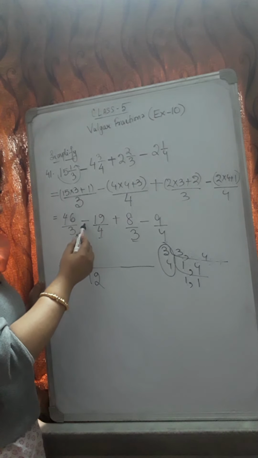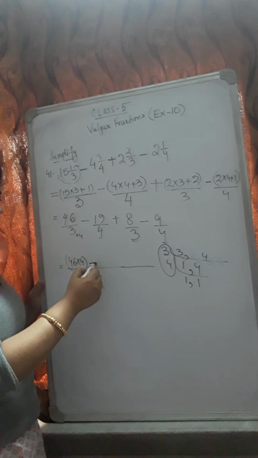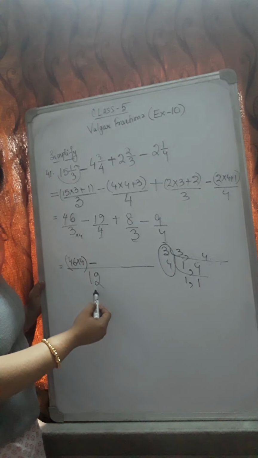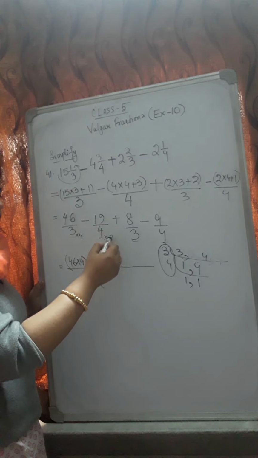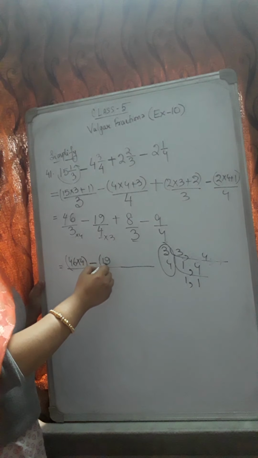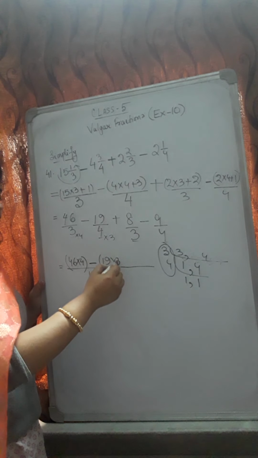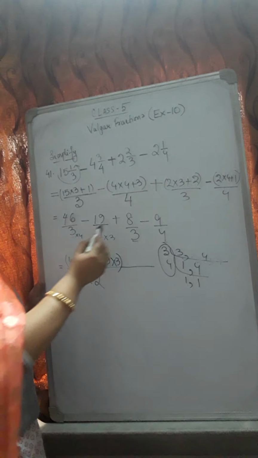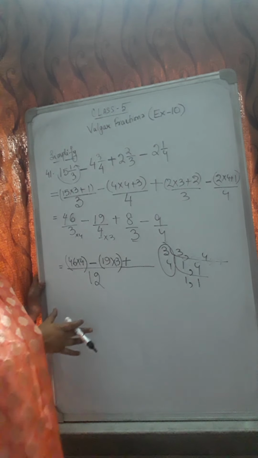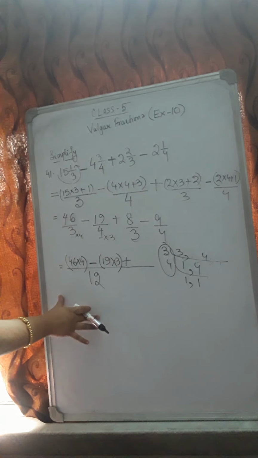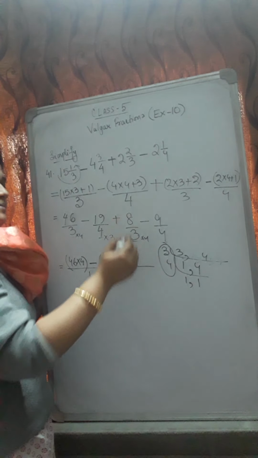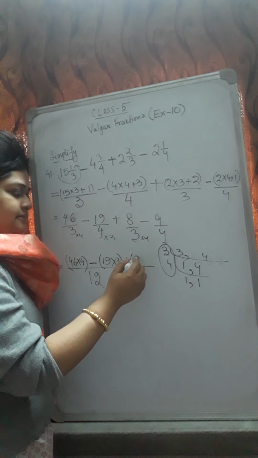What is the sign given over here? Minus. Now move on to the next fraction. 4 into how much gives you 12? 3. So what you will do with the numerator value, you will now multiply by 3. What is the sign? Plus sign. Now compare with the third value. 3 into 4 gives you 12. So that 4 you will multiply with 8.